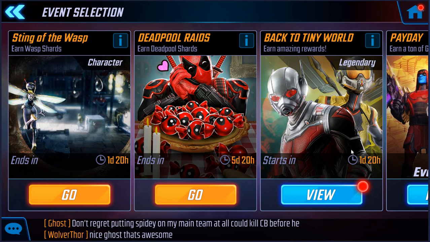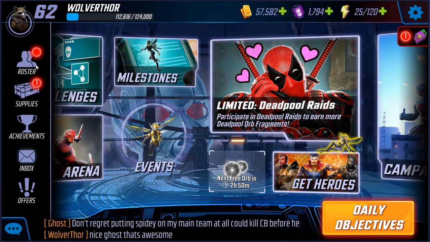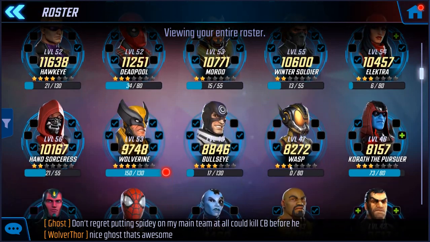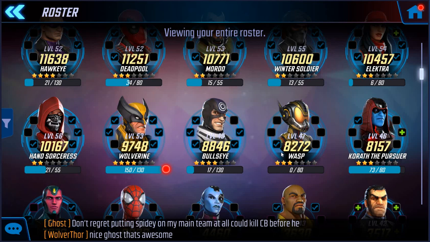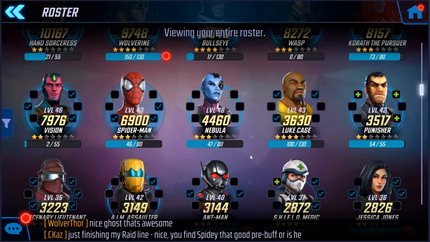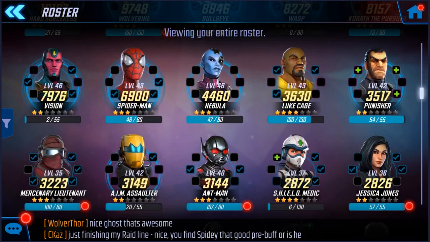I was actually thinking there might be a Wasp Blitz, but it doesn't seem like there's going to be time for that. So that should be interesting, given that I don't know where you guys are at, but my Wasp I just got here, so I'm only at 0 of 80. I've spent some coin, and by coin I mean in-game coin, in getting her to this point. So she's about 8200, and I was waiting to see what that event was before I did anything with Ant-Man.